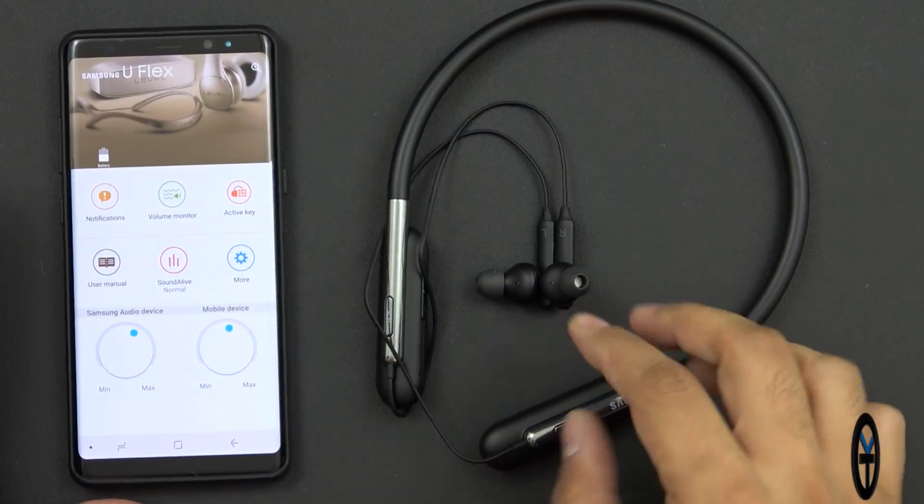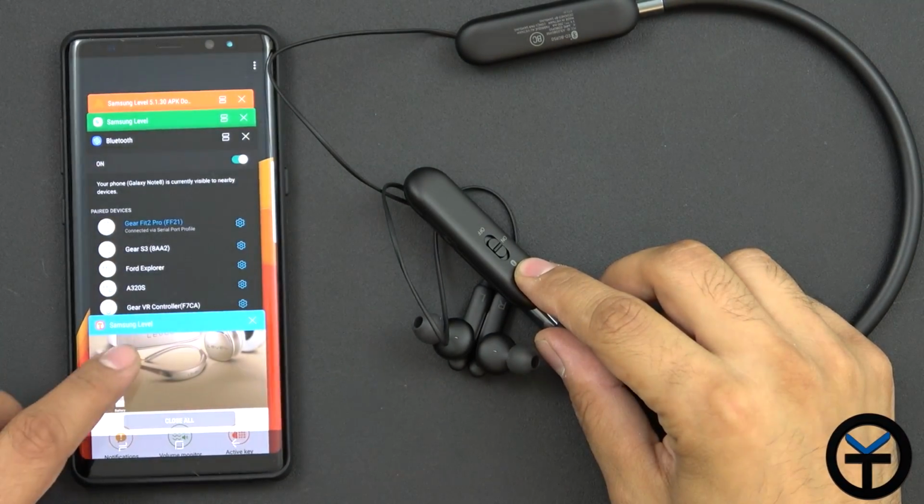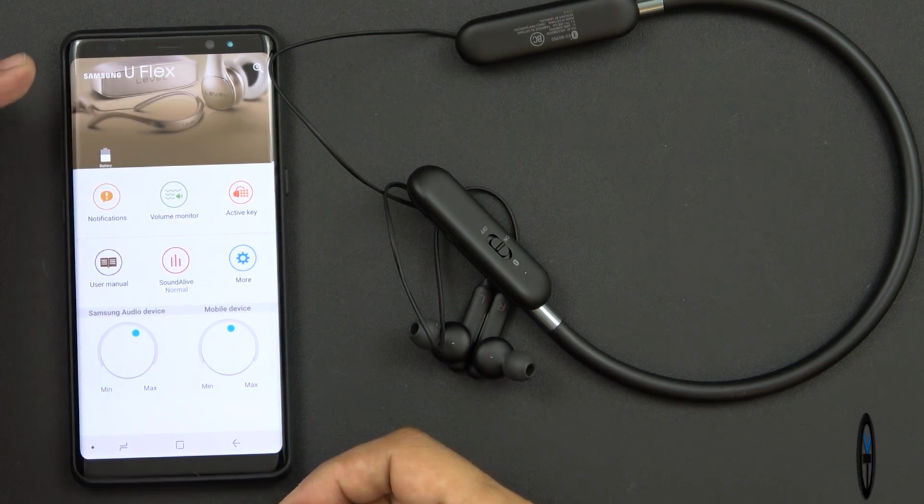Now, pairing is pretty simple. Just turn it on using the button on the top and then flick it towards the Bluetooth, and you're pretty much set. Once you have that on, connect it to your device, and you're going to be able to manage it using the UFlex app.